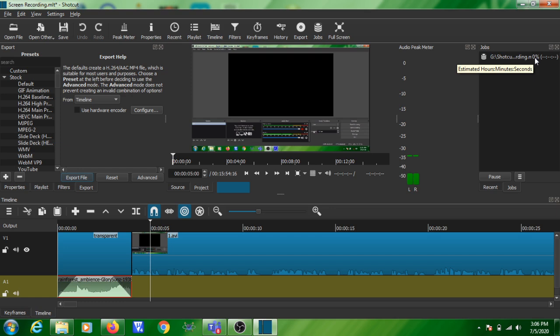So by doing this, you have actually converted your FLV file what you have recorded in OBS to a final MP4 format. So no need of converting it to MP4 in OBS. Directly in the Shotcut video editor itself, after doing all the editing, finally you will be getting the MP4 file, right? So now it is 1%. After some time it will be rendered to 100%. So your video will be complete. Then later you can upload this video to YouTube.